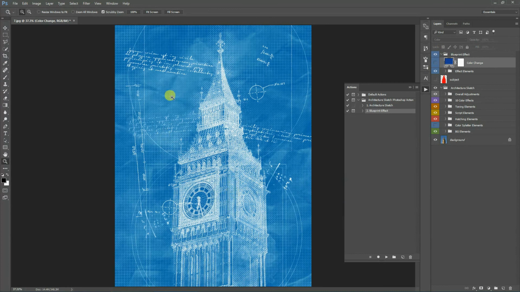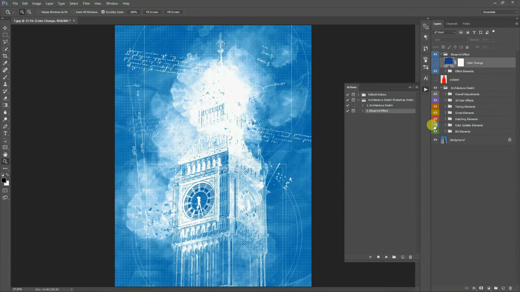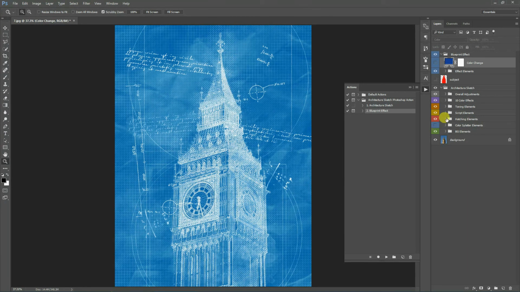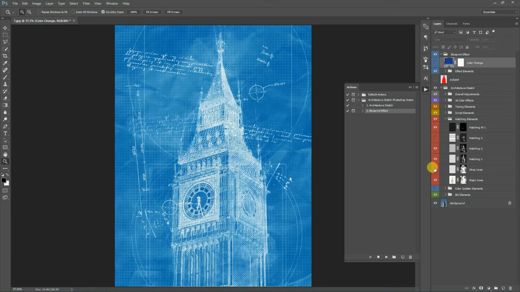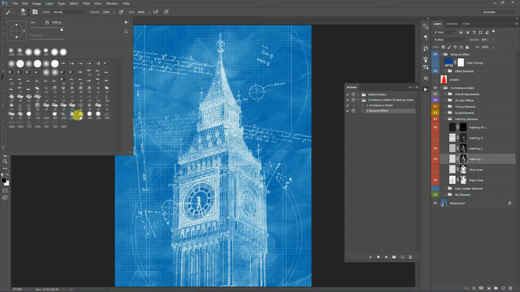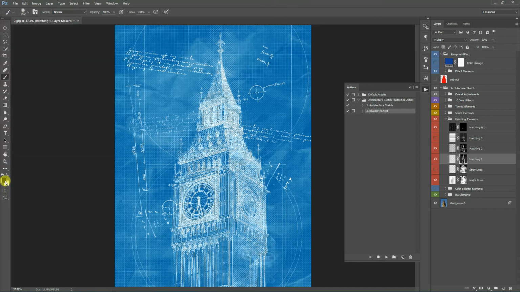Here also I would recommend when you apply this blueprint effect, it's better to keep this splatter elements off and tone down the hatching lines a bit. To do that, you can take your splatter brush tool and select color black and select the layer mask and tone down the hatchings to give it a more clear look.